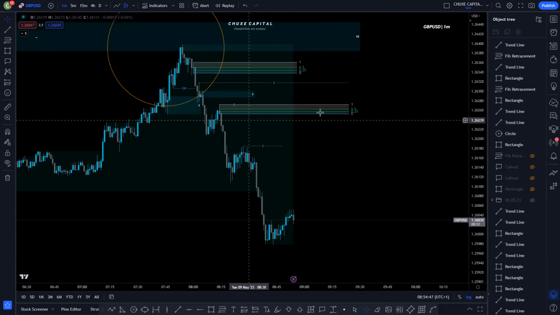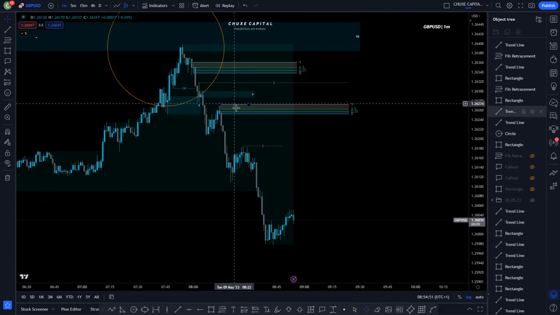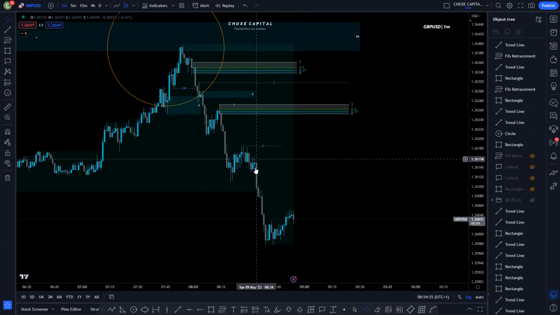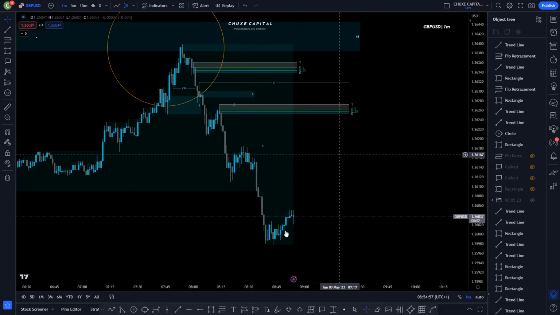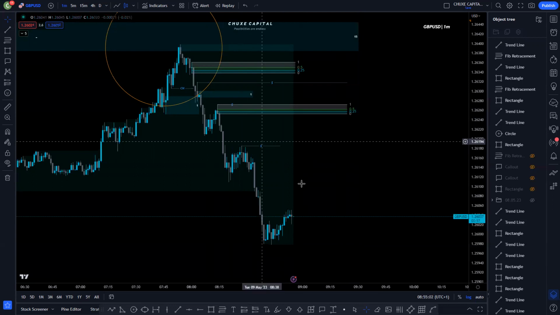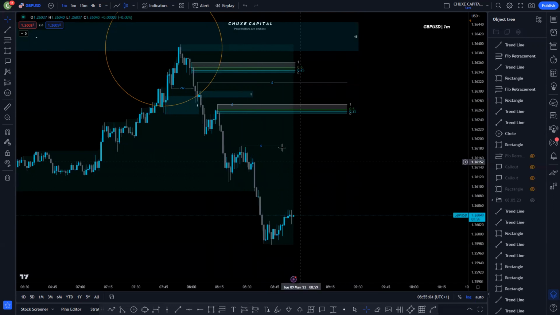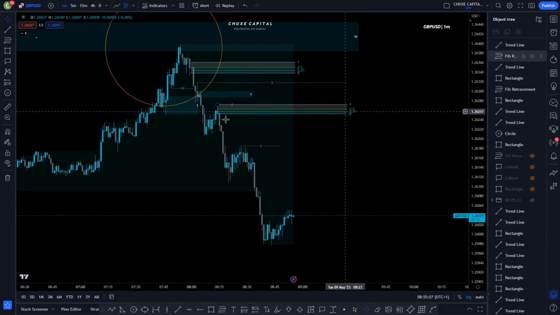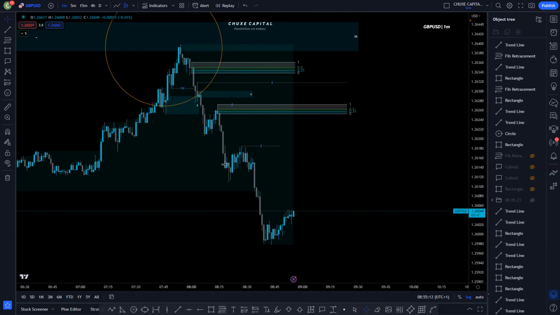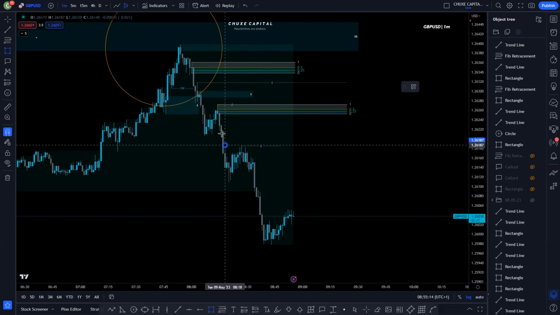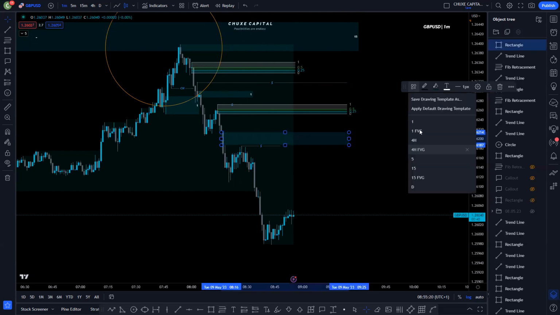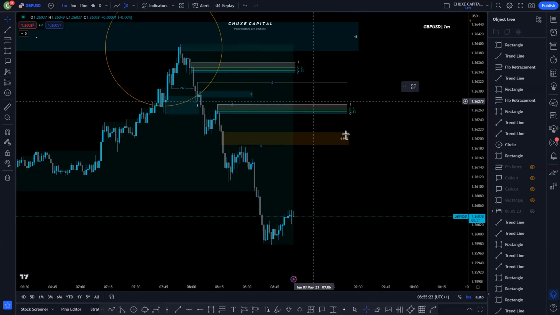Now, this is the next possible one. So what I could do is place entries. I could place an entry here. There's an OB here, but I'm not going to place an entry there because this is liquidity. So I always want to use inducement, liquidity inducement. I always want to make sure that inducement is taken, and then I come here. And there's a lot of juices that's going to attract price to come here. There's fair value gaps here, which could serve as pools to attract price to come that way.